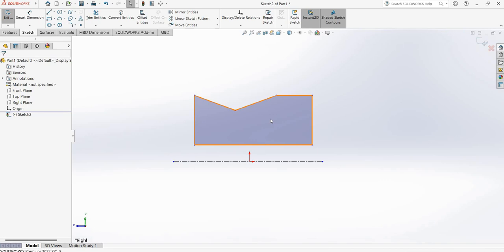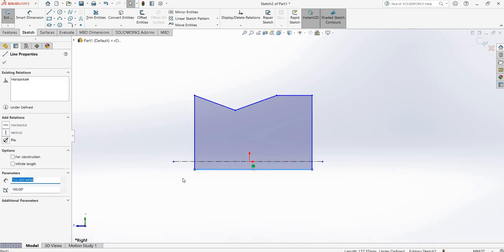See, in this sketcher, if you look at the previous videos on extrude conditions, we discussed what conditions we should follow. The same three conditions are followed here, and one more extra condition is there, that is this center line. Whatever the center line is, and we created our sketcher here, it should not exceed the center line. That means it should lie on any one side of your center line.